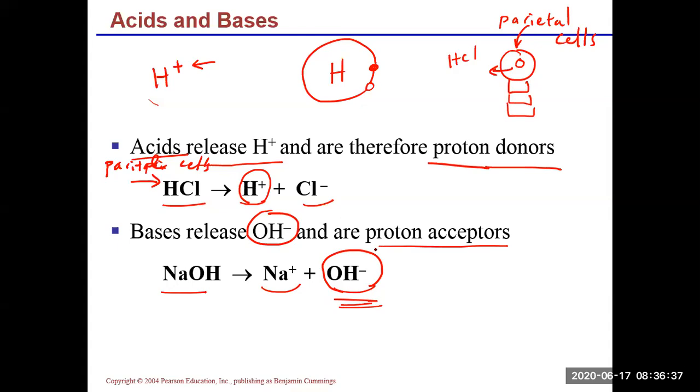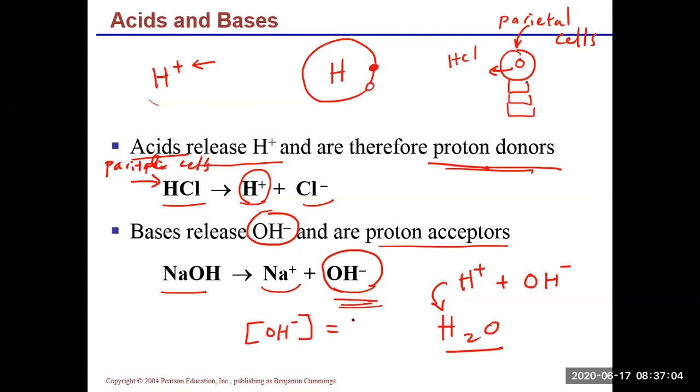Now, what if you have an equal number? This one is a proton acceptor, this one is a proton donor. As you can see, you get H2O: hydrogen plus hydroxyl ion gives you H2O. When we say water is neutral, it's because the number of hydroxyl ions is the same as the concentration of hydrogen ions, or protons. If they are the same, it's not acid and not base. So if you have something basic and you give it hydrogen ions, then it becomes neutral. Vice versa, if you have something acidic and you give it some hydroxyl ions, then you're making things neutral.